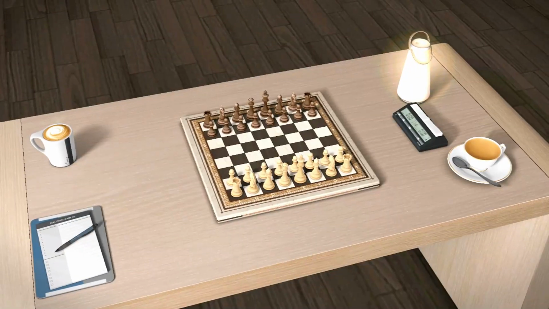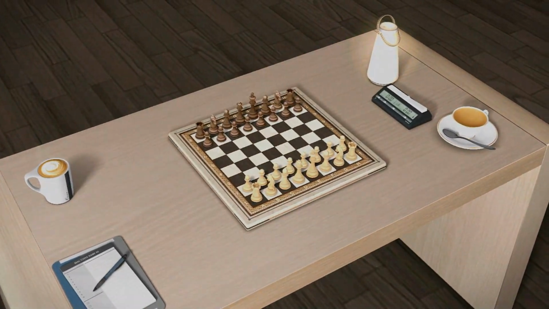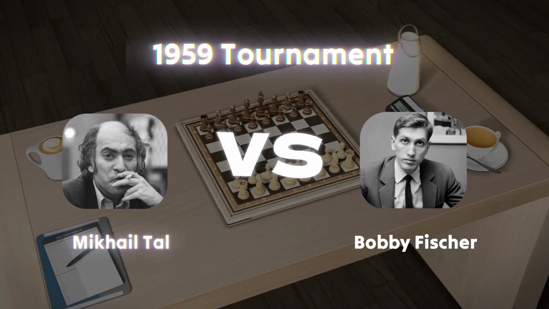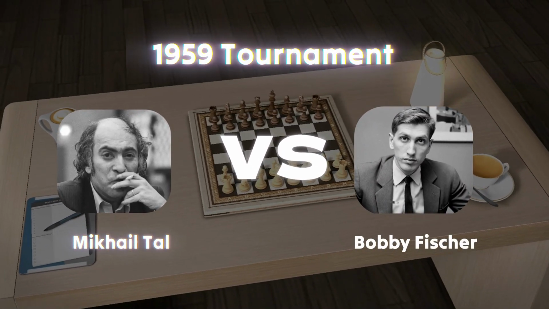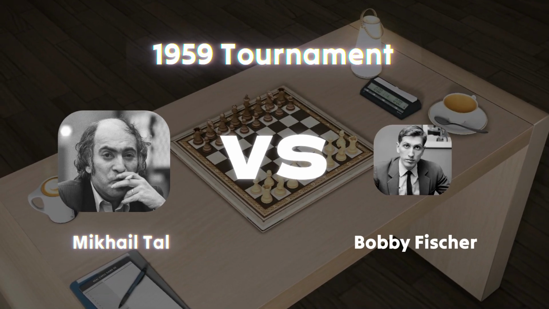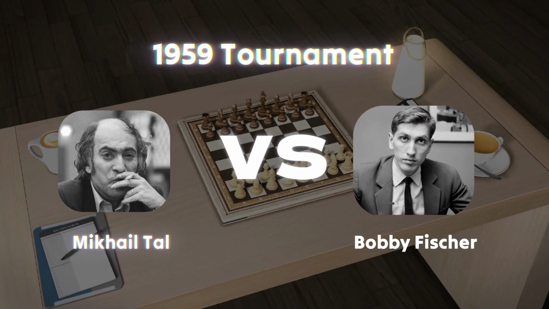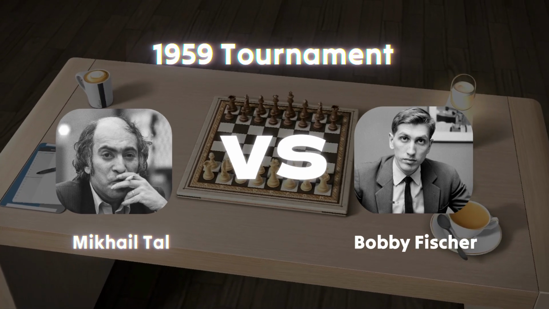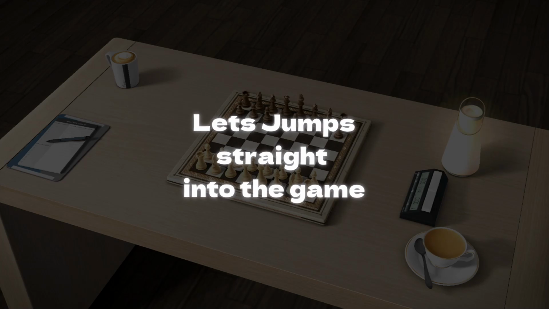In today's video, I'll be diving into a fascinating chess game featuring two legendary players of their time, Mikhail Tal and Bobby Fischer. The match took place during the 1959 tournament, where these two titans faced each other 4 times. Remarkably, Mikhail Tal emerged victorious in all 4 encounters. Without further ado, let's jump straight into the game.